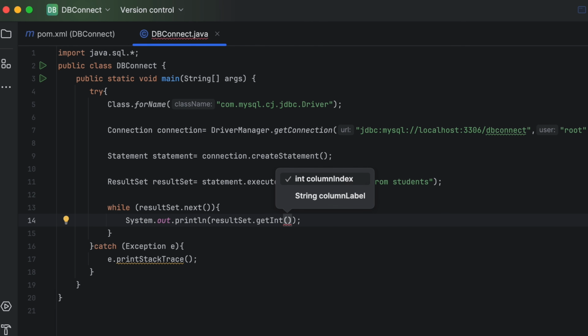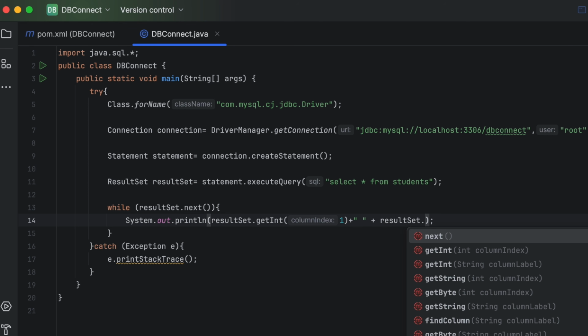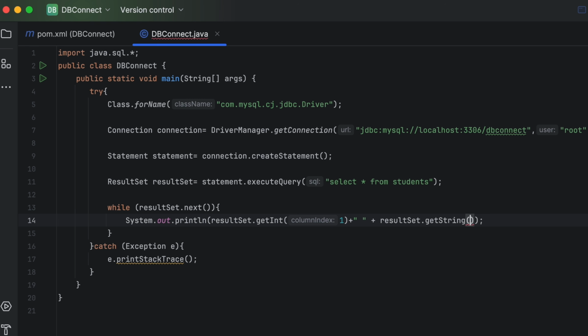The first column is id, so we will be printing the first column. You just give the 1, so this will print the first column, which is id, and just type plus, and just provide the space, and again just type plus, and just type resultSet dot, the second index is a string, which is name. So just type getString, and just type the column index 2.